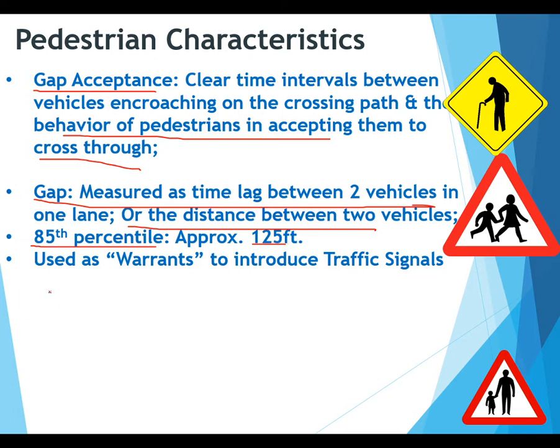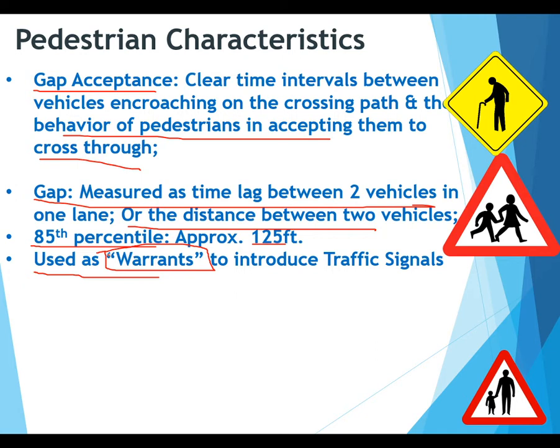Okay, we use this number and this gap acceptance, and when you don't have enough gap, we use it as a warrant. Warrant is something we use a lot in traffic. It's some kind of red flag we give to the politician: yeah, we want a signal there. The warrants are satisfied, so we put in policies saying that this sign has to be changed into a traffic signal.